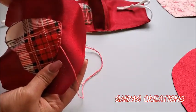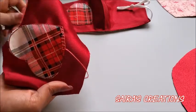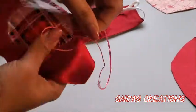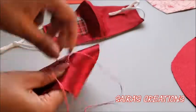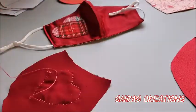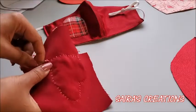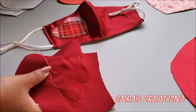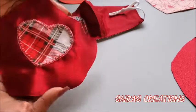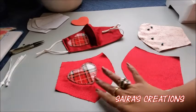And you can see how nicely it's coming together. I'm going to continually keep repeating the same technique and do my embroidery, and then I will be back. Okay, so our decorative patch is ready.